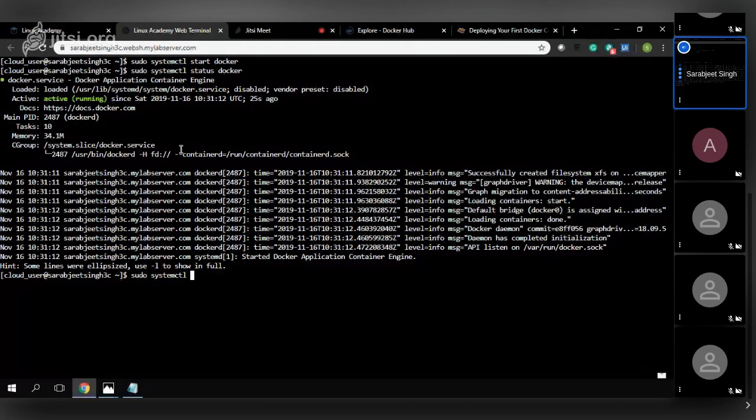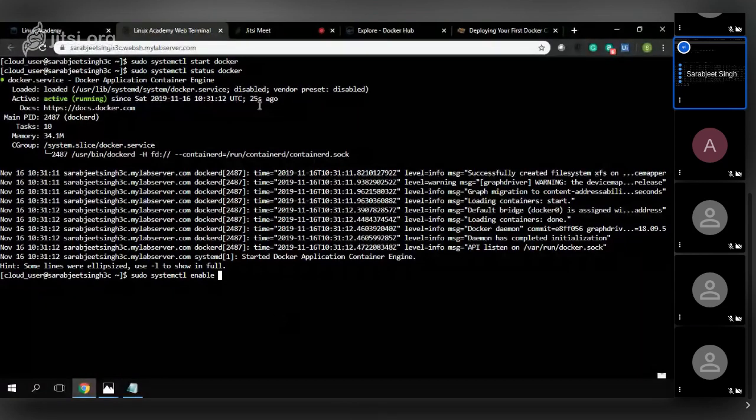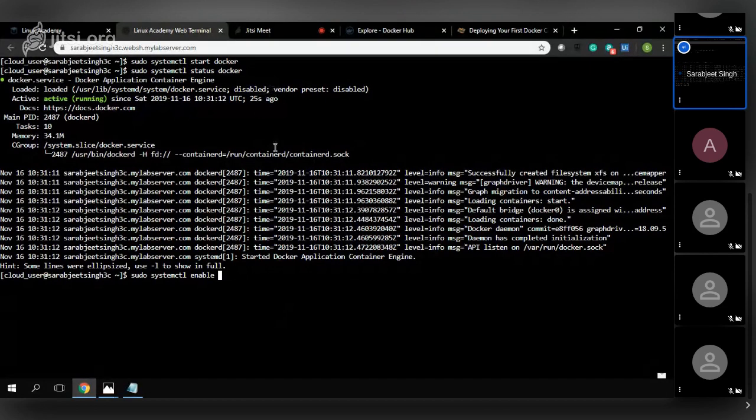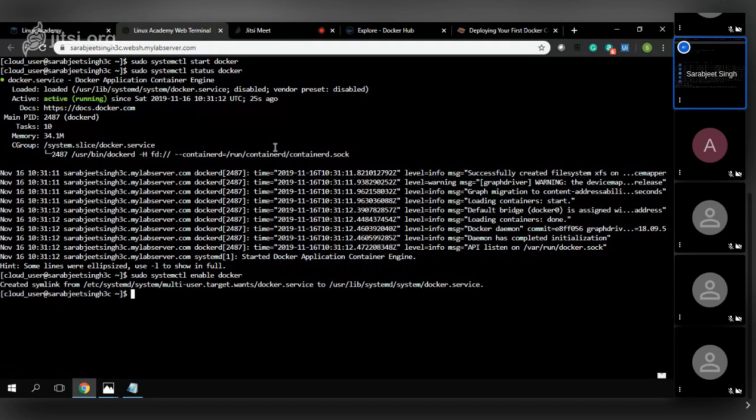To do that, I have to enable the daemon. Over here you can see it is showing as disabled. It means whenever the computer reboots, it is not going to start automatically. To do that, we have to run sudo systemctl enable docker. Okay, now it is enabled.